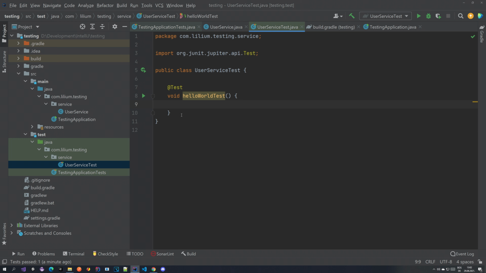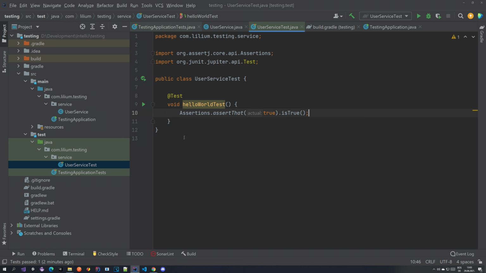So assertions are basically checks that verify that something is something that you expect. So you have an actual value and you have an expected value, and you want to assert that the values match or do not match or something like that. Imagine you had a Boolean method that returns true or false in some cases, and you want to check that outcome. So what you can do here is you can use assertions. So let me show you how you can do that.